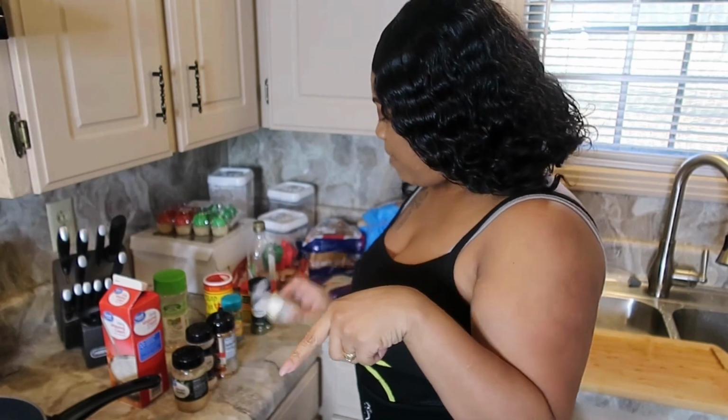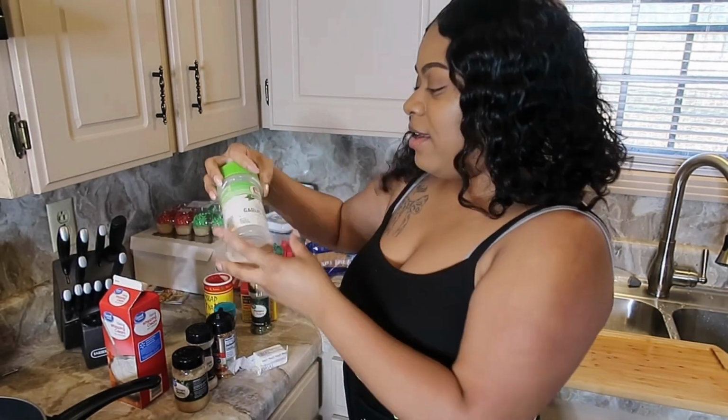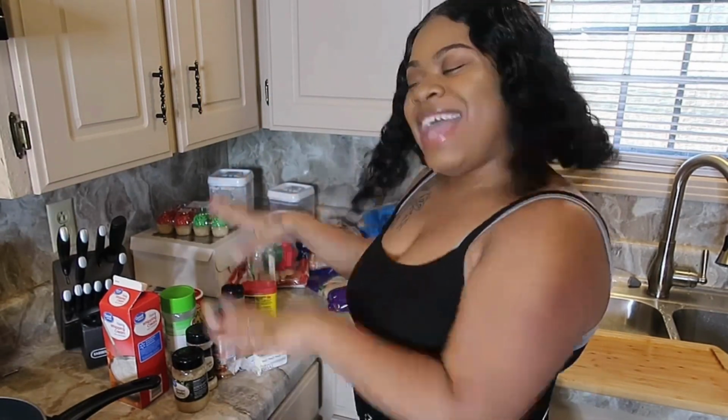And I'm also putting shrimp in my Alfredo. Got my butter, got some herbs and chicken, some garlic salt, garlic powder. Y'all see me use all this good stuff right here. So let's get right on into it. I'm gonna go ahead and fill my pot up with water so it can be boiling and hot already.